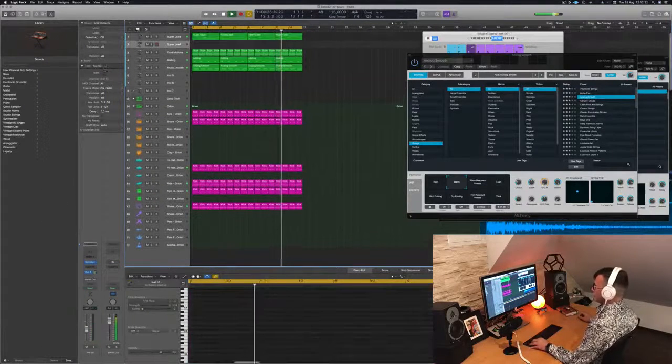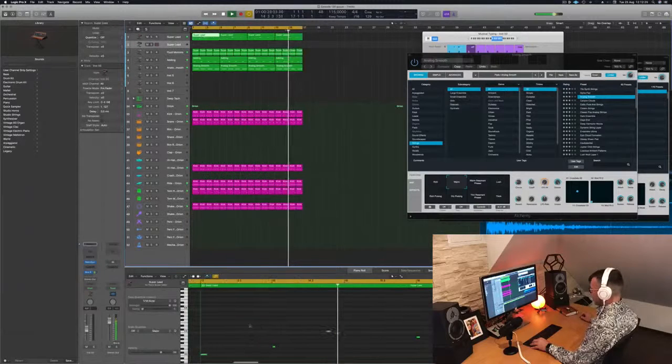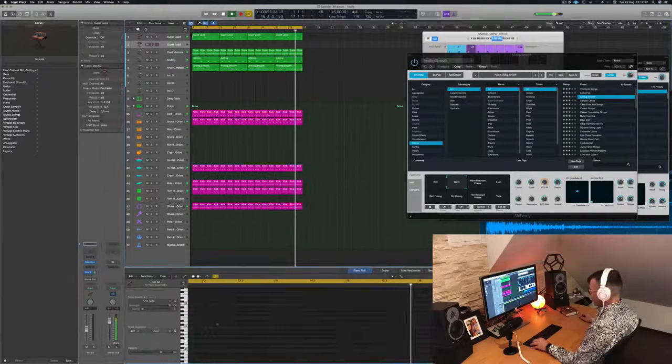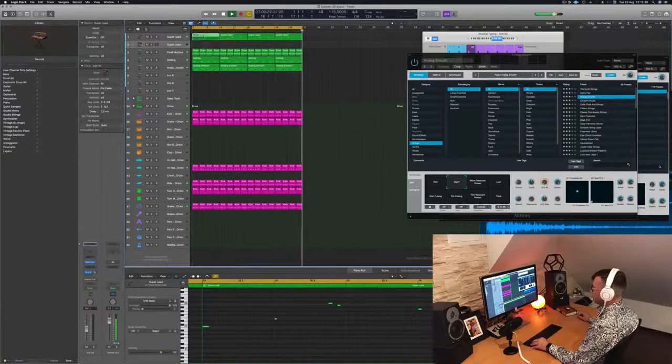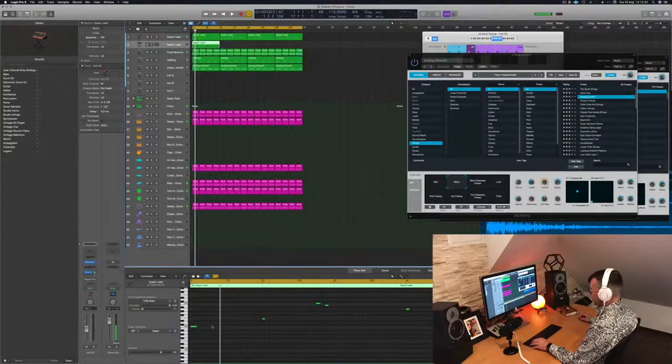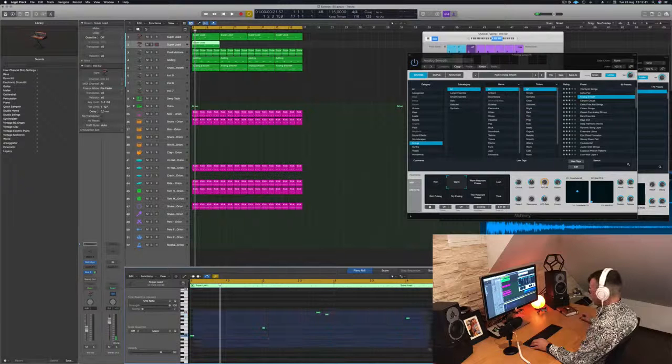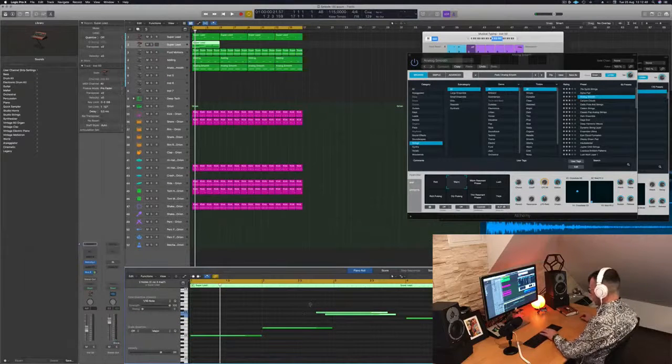So I think I like those hits here. I think we should turn them into something that would be an accent to them, maybe like a soundscapey pad or something like that. So I'm gonna take those here, and I'm gonna lengthen them, and then I guess I'm gonna chop this one here, which is a bit too long.